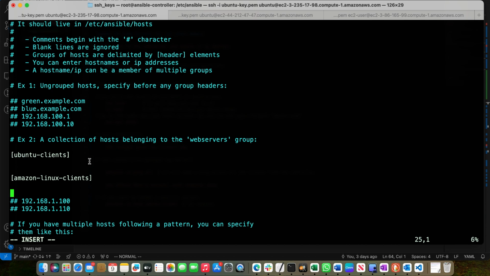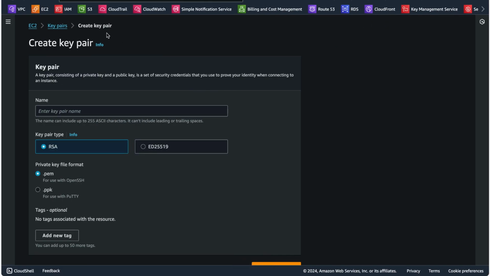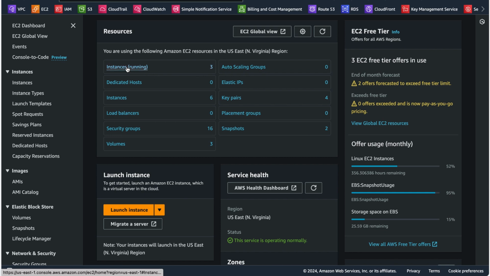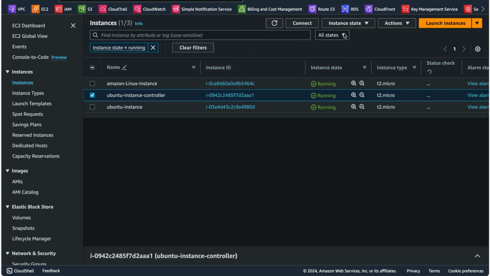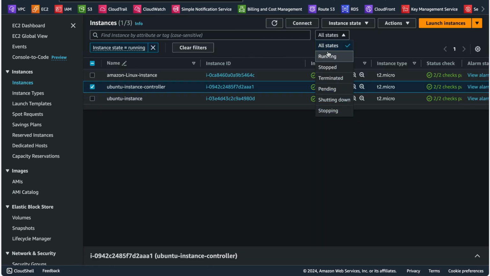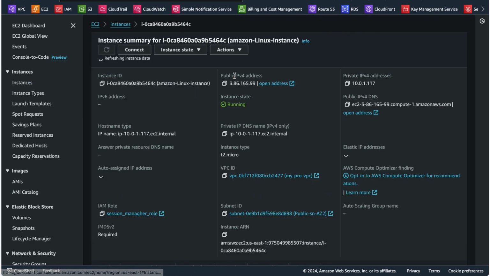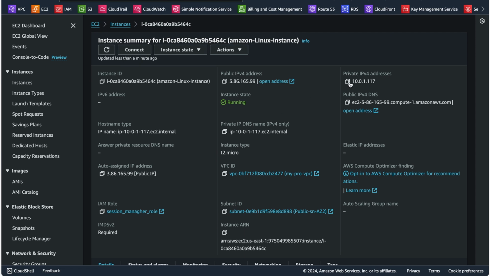Now after this, I will come back to my console, and I will copy the IP addresses of the running instances. For Amazon Linux here, the IP address that I need to copy will be the private one. Why private?